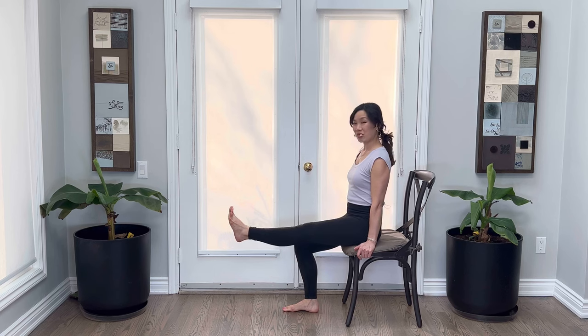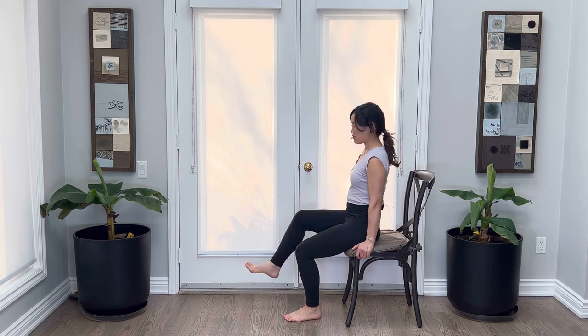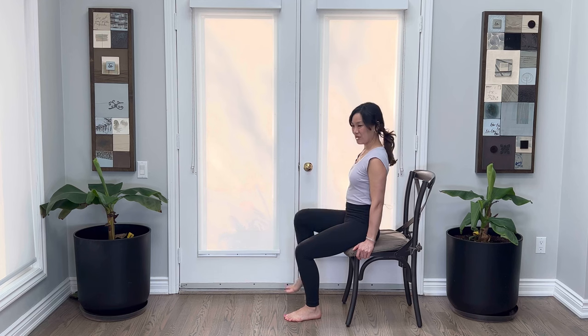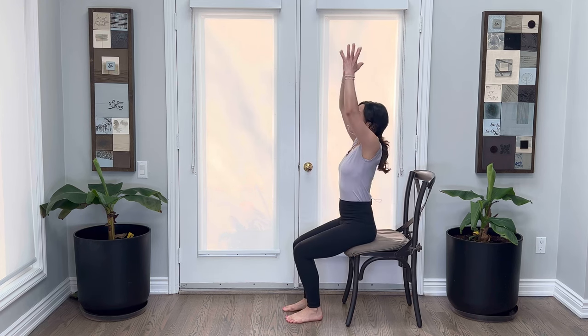Can we do one more on each side? Breathe in, breathe out. 3, 2, keep your tight belly. 1, lift, release. Breathe in, breathe out. 3, keep on breathing. 2, 1, breathe in and release. Oh, we did it. Arms up.